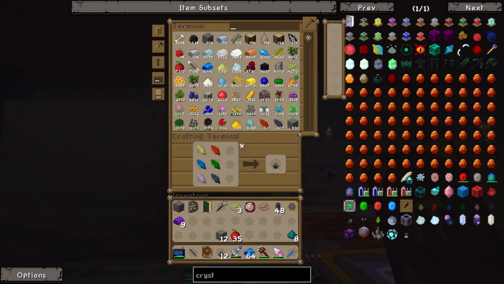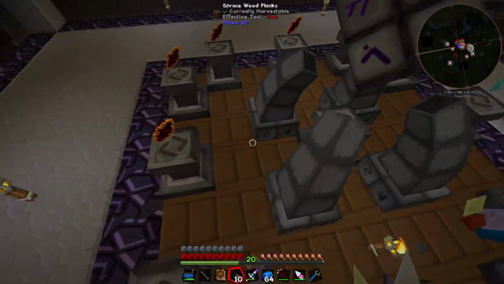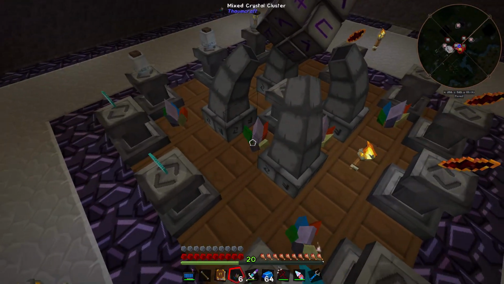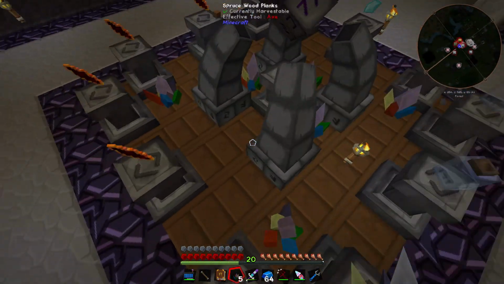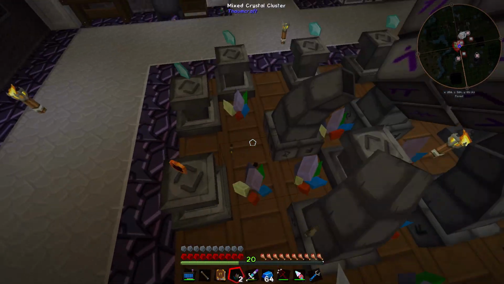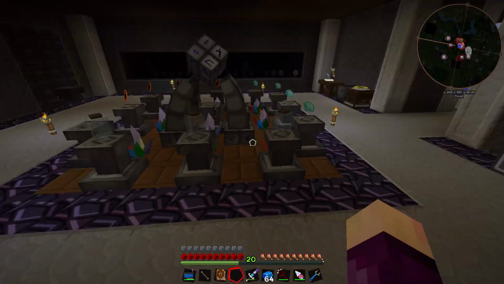But let's go ahead and grab, say, 12 for now. And just by simply putting these around the altar like this, we are lowering the chance that an instability will happen. And then we'll put the last 4, I guess, in the middle. I kind of want to make this as symmetrical as possible, but I have a feeling that at some point, my symmetry's going to break. That looks okay.